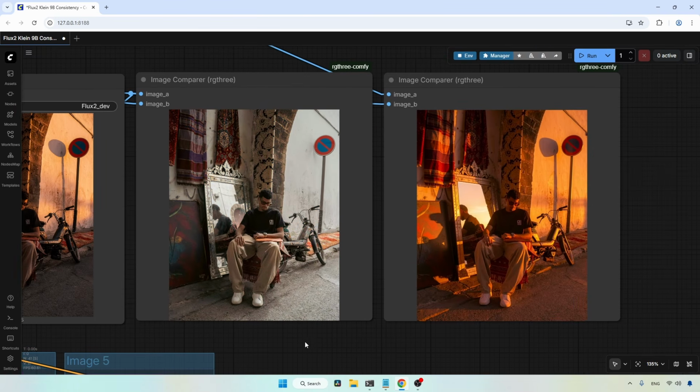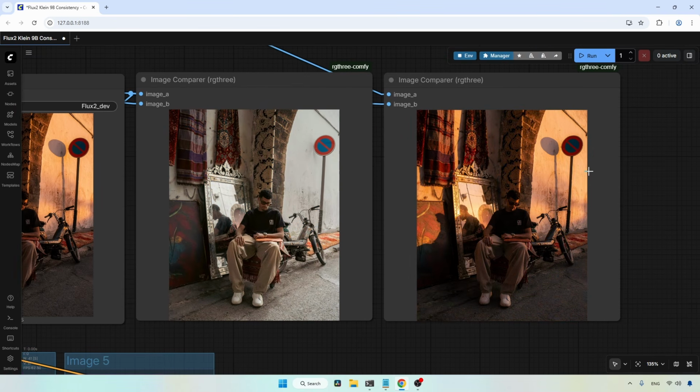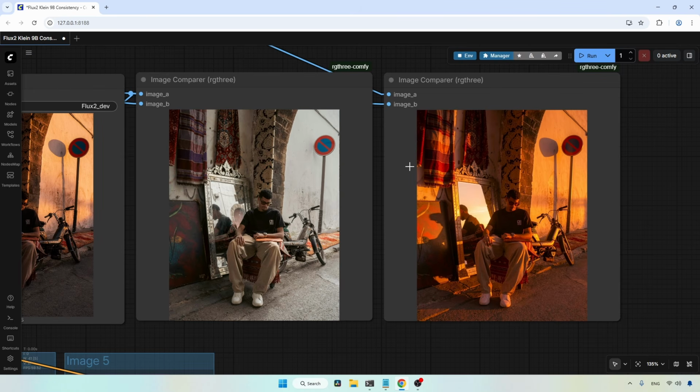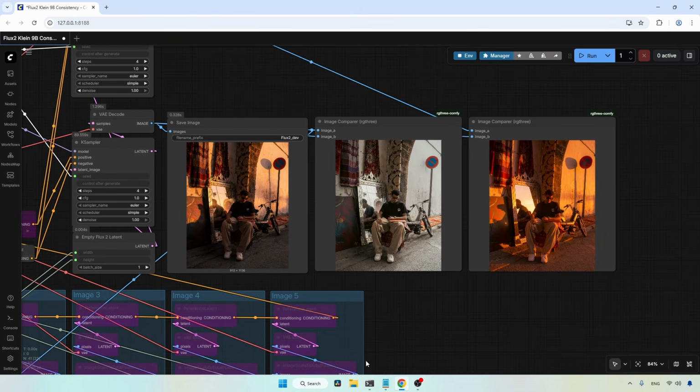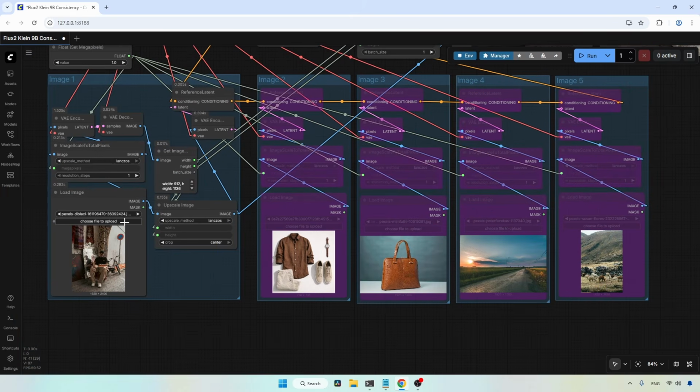But if we compare the result of the LoRA combined with the Flux2 Klein 9B model with the result of not using the LoRA, you can see the difference. The result without the LoRA has pixel drifting, and also look at the mirror. A part of the building showing in the mirror is replaced with the sky. So, from the comparison, we can see that with the LoRA we got better consistency than without the use of the LoRA. Now, let's try another image.